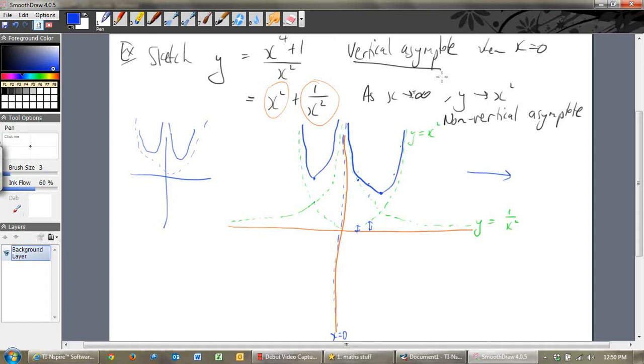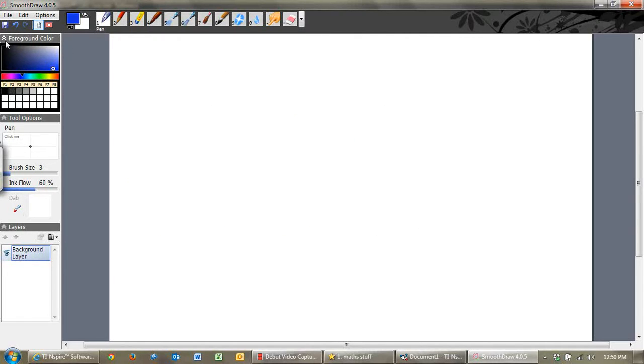You find your vertical asymptotes, you find your non-vertical asymptotes, you sketch each part, and then you add all the parts together, and there you go. If you need to find any intercepts or anything like that, of course you find those sorts of things as well. One more example, I'm just going to check the time, speaking of the time, make sure I'm up to 9 minutes. I've got 6 minutes to do that, that's good.